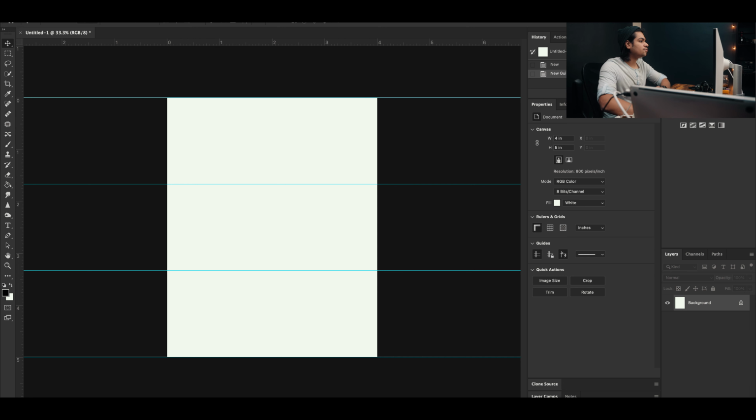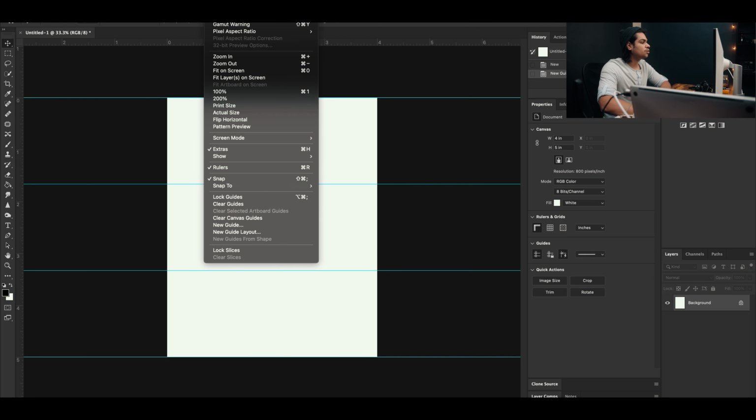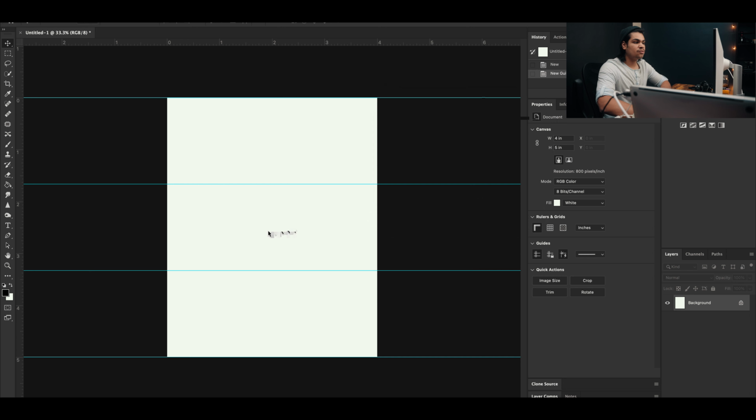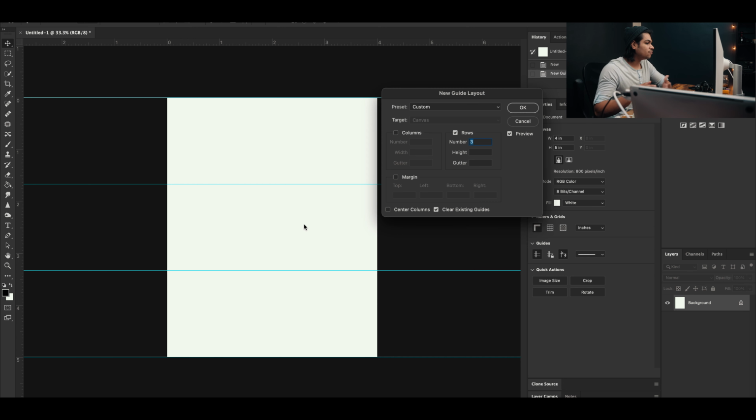And what's cool about this is that you can do any guide layout that you want. So you can select New Guide Layout and really have that be whatever you want. If you don't want to do it like this, if you want to be more unique, the limits to this are really limitless. It's whatever you want. It's just your imagination. Because you can have columns. You can make any collage that you want from here and really go anywhere that you want. The options are limitless.